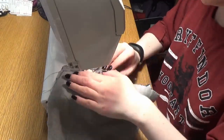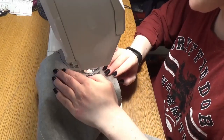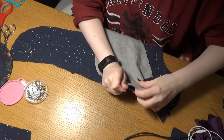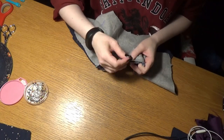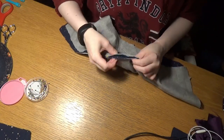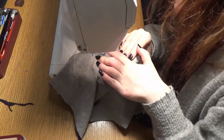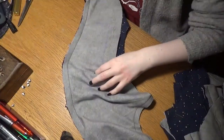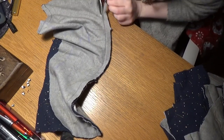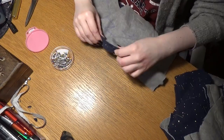I started out by stay stitching just within the seam allowance of the neck for both the front and back pieces. Then I pinned together the front piece and the side front piece. It was a bit fiddly around the curves, but it went okay as long as I took my time. Then I sewed those together using a straight seam. I trimmed the seam allowance just for the lining portion, cut off the notches, and clipped into the waist — just within the seam allowance, being careful not to go too far.